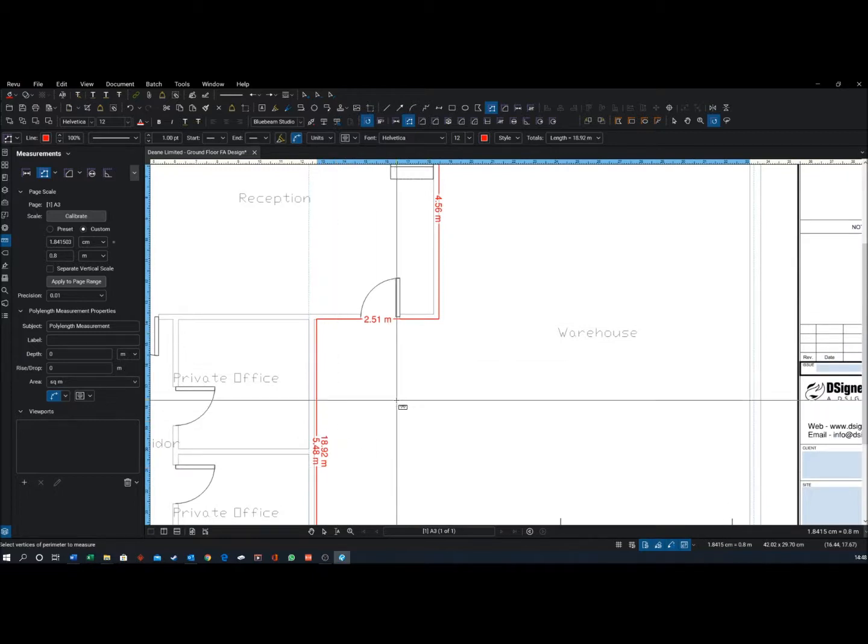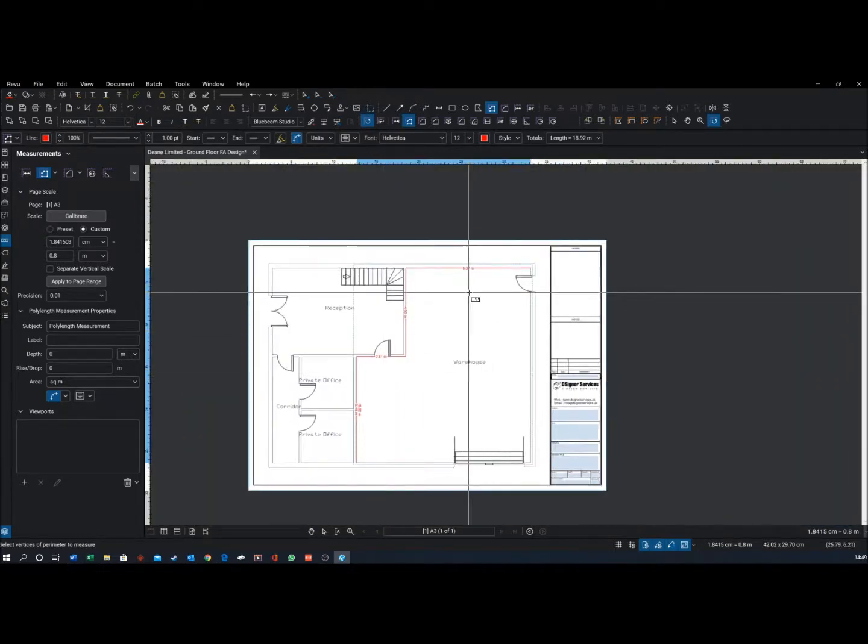So that's quite handy, especially in the fire industry. If you're doing air sampling pipework, or you're looking to measure cable, where the cable's got to go, it is possible to do it with Polylength, provided that you follow the right process. I'm pretty certain that it does work if that's where I'm running my cable. You can do it that way as well. So that's actually quite a good little tool if you need to use it.